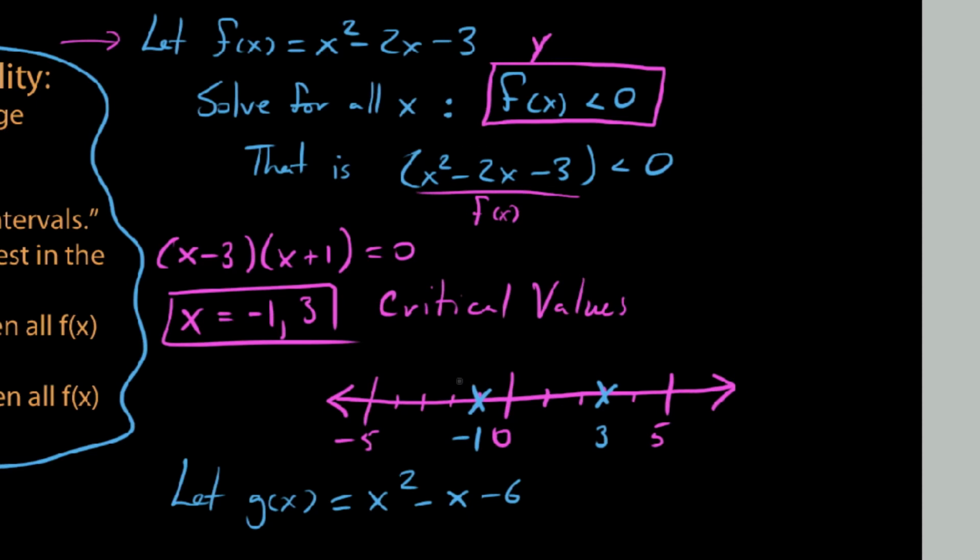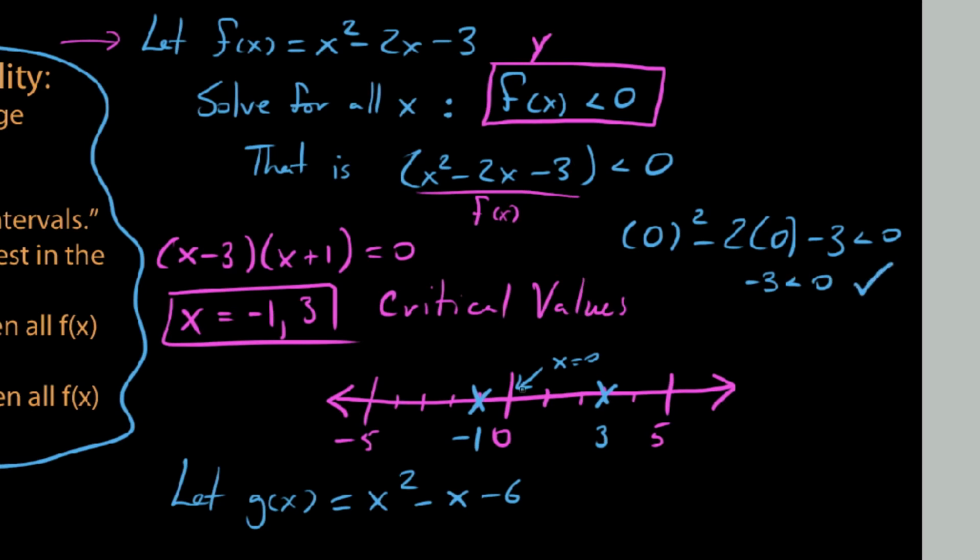But basically, we are going to do step 3 now. And step 3 says we're going to choose an arbitrary x value from each interval and test it. We're going to plug it back into the original polynomial inequality expression. Let's say we chose the x value 0 here. That's an easy one to plug in. If we put that back into the original expression, x squared minus 2x minus 3 less than 0, we get 0 minus 3, which is negative 3 is less than 0, and this is indeed a true statement.